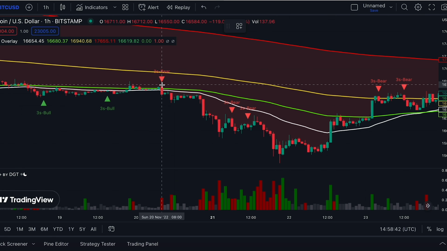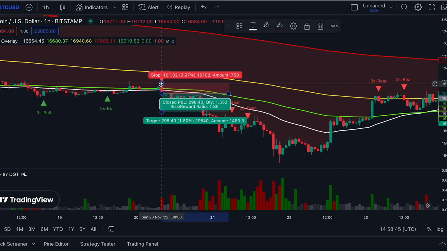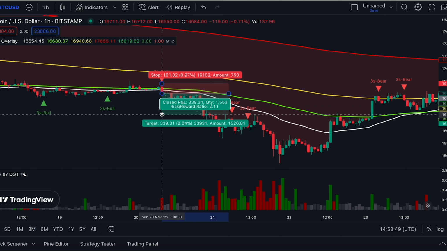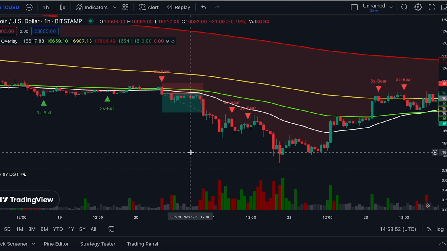Now that there's an obvious downtrend in play, all of the SMAs are telling us that we should only enter trades with sufficient volume. As a result, we will set the first trade stop loss and take profit levels, and it is safe to say that this was a profitable trade.